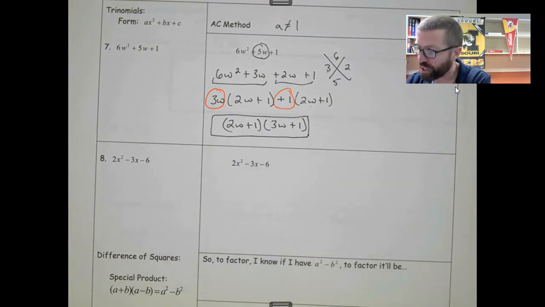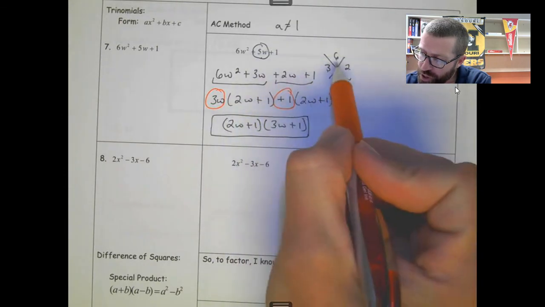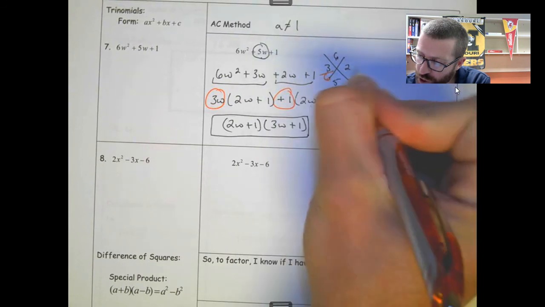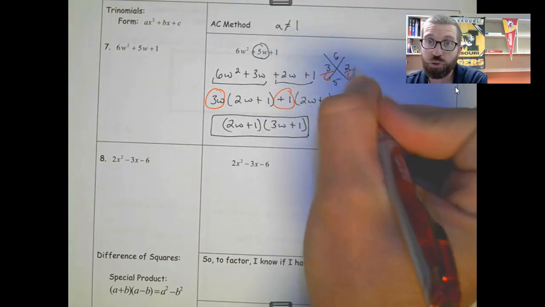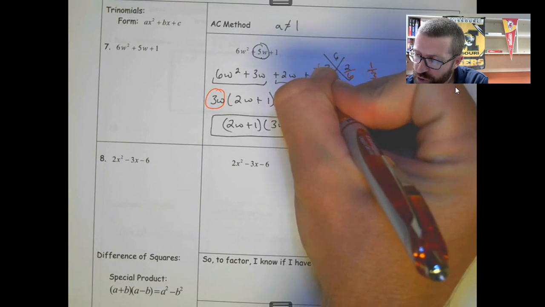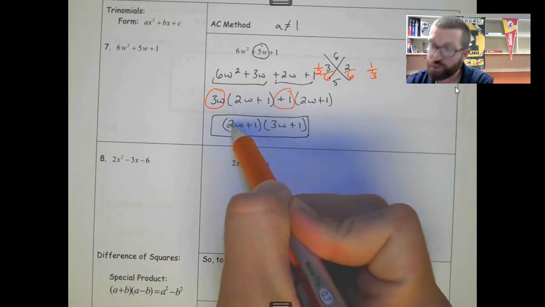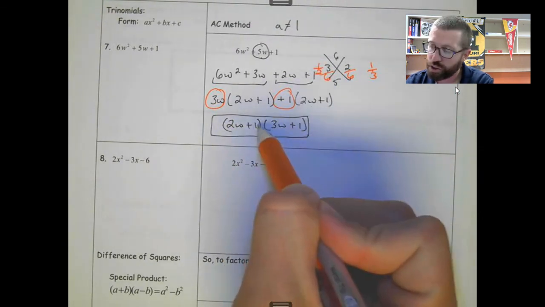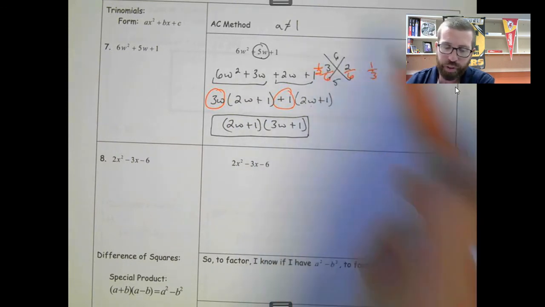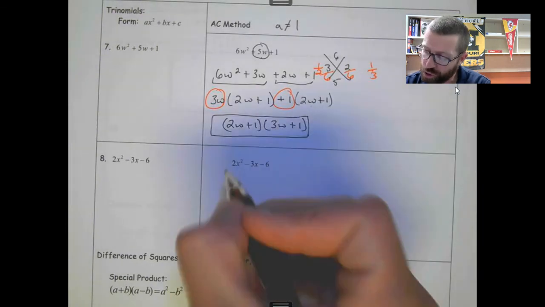Another method people use to get here is they say, well, what I'm going to do is divide everything by the number in front up here. So you take 6 or 3 and divide it by 6, and then 2 and divide it by 6, and then reduce those fractions. So this would be 1/3, and this would be 1/2. This is a shortcut, but the shortcut is this number is the number in front of the variable, and this number is the constant. Same thing over here. So this would be 2w plus 1, and this would be 3w plus 1. So that's a nice little shortcut to use. It's not quite as step by step, but it's good to do.